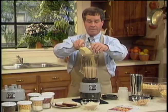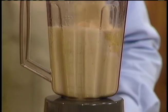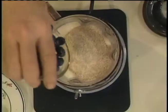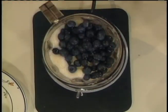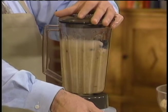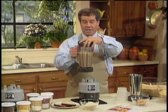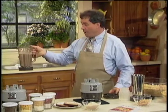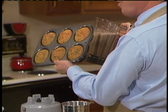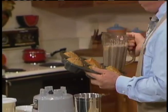Now I add the cornmeal — about a cup — that we ground right in the power mixer earlier, then about half a cup of the wheat flour we ground. Let's add the blueberries — I use anywhere from six to eight ounces. Using the high speed, I'll pulse that once or twice just until the top blueberries process through the blades — that's all there is to it. Pour them right into your muffin tin. Takes about 15 to 20 minutes at 400 degrees. Absolutely delicious — I'll guarantee you, you'll never buy a store-bought muffin again.